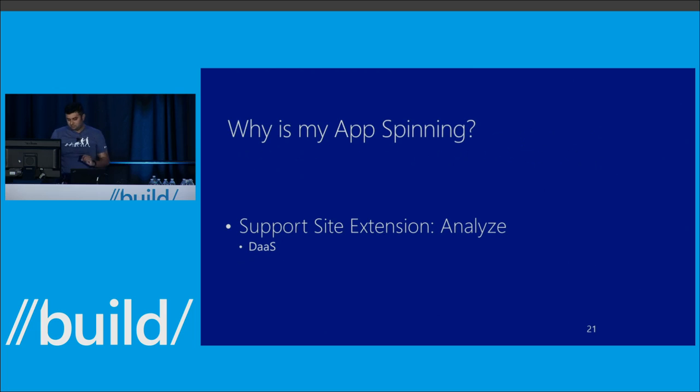Okay, so here's always the $1 million question, right? Now, why is my site spinning? Usually it's a perf issue. You click on one page and it's spinning. Some customer reports say, hey, I'm trying to access this application or this part, it's spinning. You get on the machine, you try to access the same page, and it's coming up fine for you. What are you talking about, right? Now, how do you troubleshoot that?